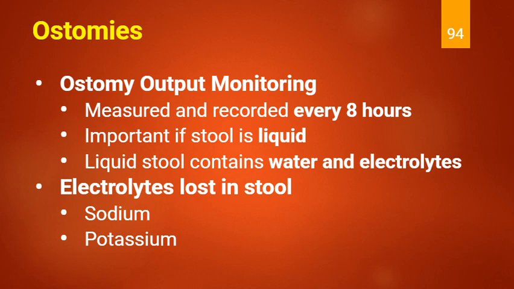For ostomy patients, the amount of fecal output is usually measured every 8 hours. This measurement is particularly important when the stool is liquid, which is common with ileostomies and may occur early after colostomy surgery. Liquid stool contains significant amounts of water and electrolytes, including sodium and potassium, which are necessary for normal body function. Monitoring these losses helps healthcare providers evaluate hydration status and electrolyte balance. Once the patient's condition stabilizes and hydration and nutrition are normal, routine I&O measurements may eventually be discontinued.